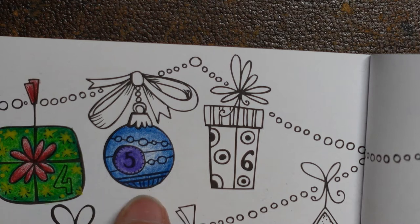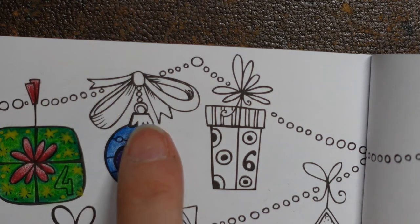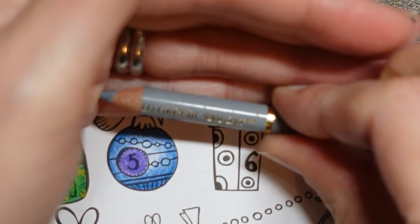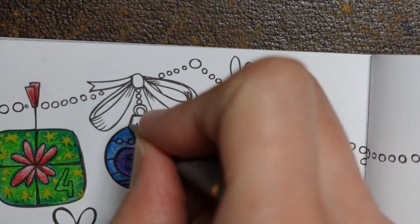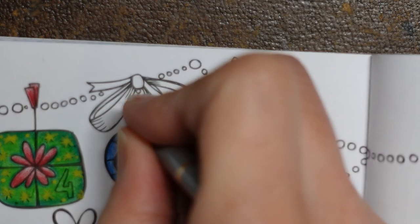You could, if you want to, mark out these patterns maybe with a silver pen or some glitter pens. I'm not intending on doing any glitter on this page, so I probably won't do that. What I do want to do is this bit that's hanging the ornament up, and I'm going to do that in cold grey three. With the cold grey I do lots of layers here, fade towards the centre, and do the same from the other side. Leave a little white gap and it helps it to look a little bit more metallic.